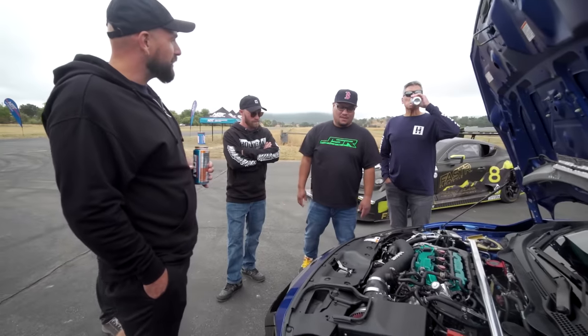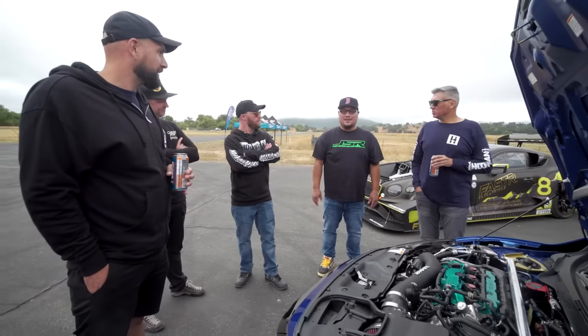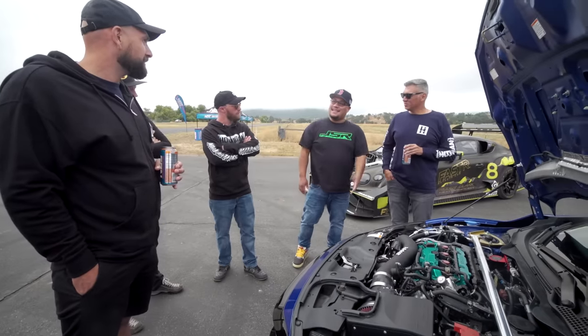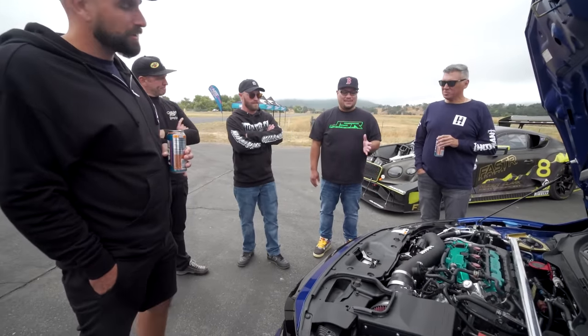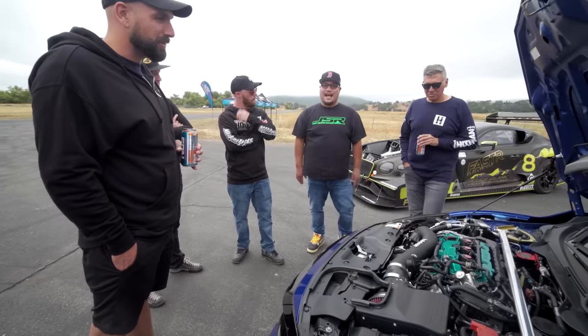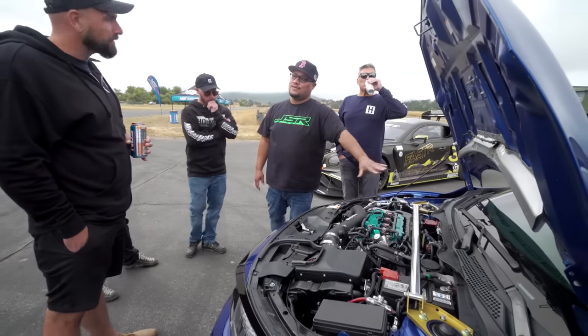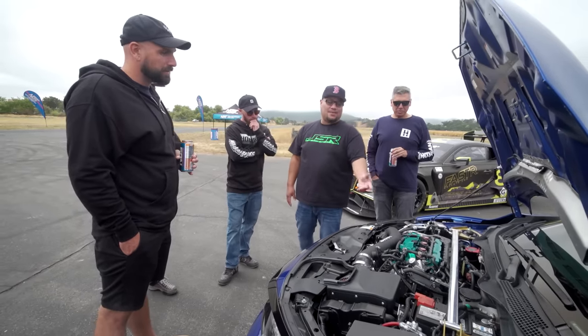What about the trans? Did you upgrade it, limited slip, anything? Bone stock. Stock trans. Stock ECU? Running Hondata, 50-50 mix of E85. Why not full beans? Not yet, unfortunately. Right now, we're topped out at a 50 mix. It maxes out the high pressure fuel pump? Well, we upgraded to the XDI fuel pump. Originally, we had the Honda fuel system, and the whole fuel kit wasn't strong enough, so we had to go with the XDI, which gives us a little bit more.